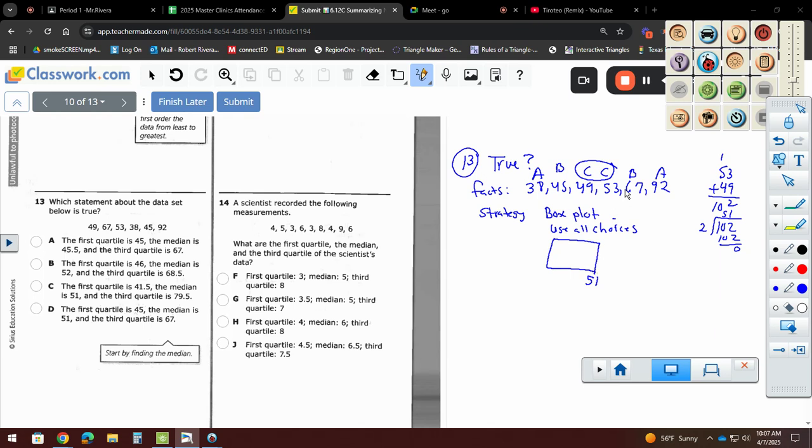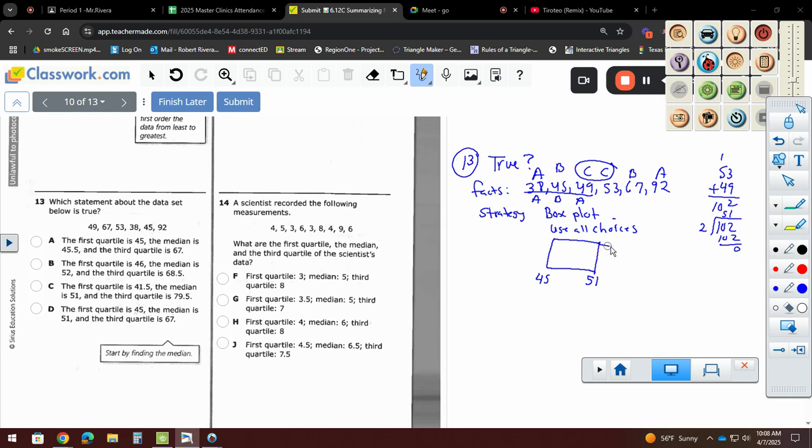Very good, ma'am. If you notice, she included the 49 as part of the lower half because there were 2 in the middle. And that's what worries me every year. Kids will not include that. They'll just go with the 38 and 45, and then they'll add and divide by 2 to find the median of those two and mess up. But there were 2 in the middle, so very good, Marisa. It doesn't show in the computer, so I'm going to put what she put. She quickly underlined these, and she said A, B. So this guy would be 45.